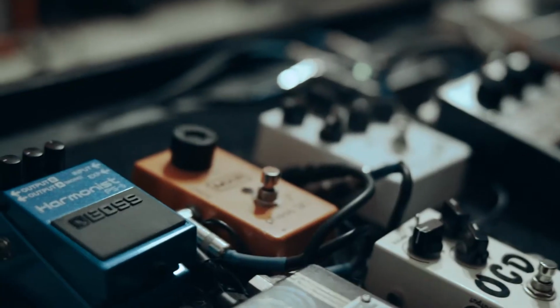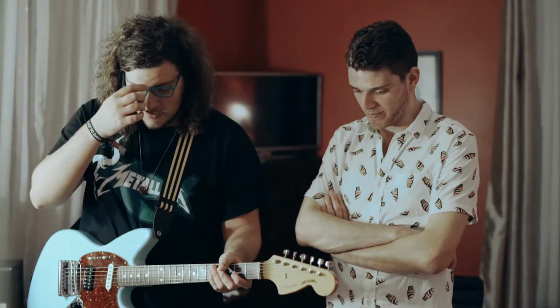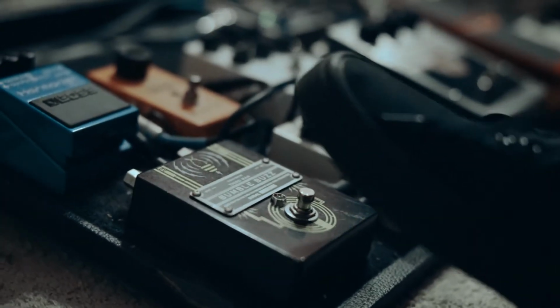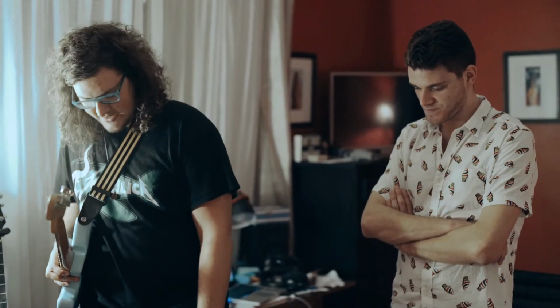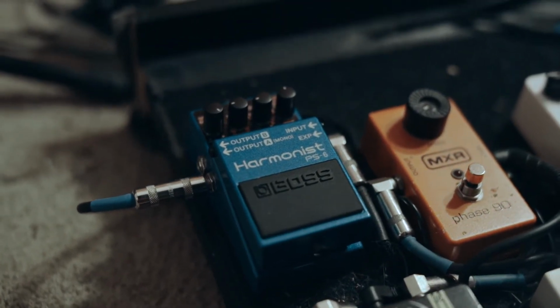Out of that, we come into a quite unique pedal towards the end of my chain. That's the Jack White pedal. It is the Third Man Bumble Buzz made by Union Tube and Transistor. Breaks up really nicely. And then finally, we come into the Boss PS6 Harmonist, which was the most recent addition. That's my board.